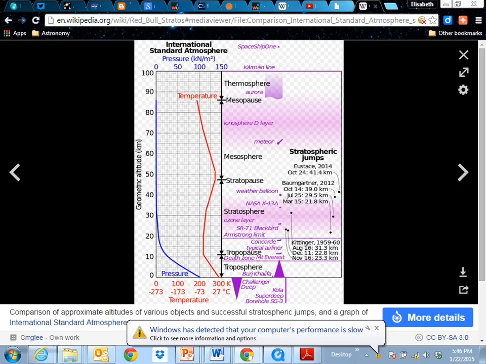That guy was up there. Just to get a sense for it, the troposphere is topped by the tropopause. So that puts Felix and this guy just barely in the stratosphere. I think I might have been talking about the other guy, because that wasn't that long ago that I watched it. We'll have to look into that one.